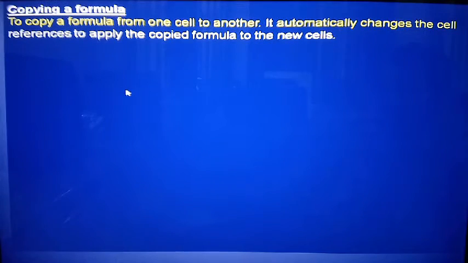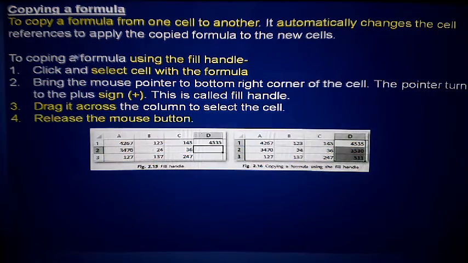After that, copying the formula. How to copy the formula? When copying a formula from one cell to another, the cell reference changes automatically to apply the formula to the new cell. We can use the simple copy and paste command. First select the cell with the formula. Then bring the mouse pointer to the right corner.